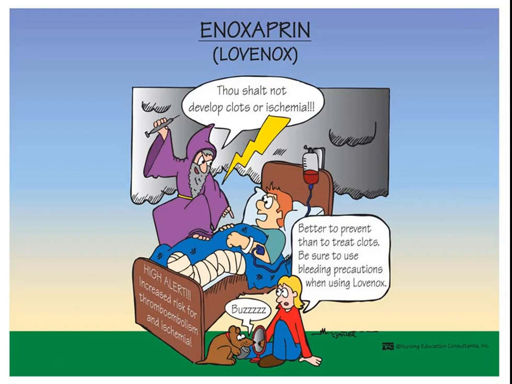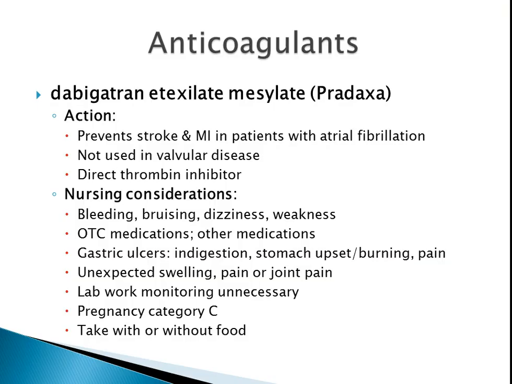All right, so make sure you use those bleeding precautions. And that would be like if we had a male patient and we had to shave them, we wouldn't want to use a razor. We'd probably want to use an electric razor. If we hold pressure, we need to hold pressure longer when we give an injection or we draw blood, okay, because they could bleed that way. And then we're going to continually assess for that bleeding. So bleeding precautions.